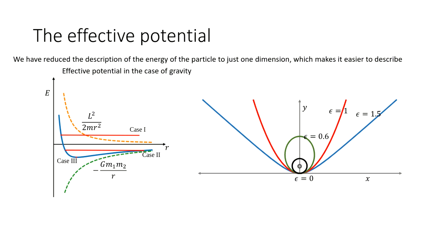Okay, so that's the purpose of the effective potential: explaining this motion in the xy plane is actually quite complicated. We looked at conic sections last year, and we'll be looking at them again this year. But describing it that way is quite complicated. If you have this plot of the effective potential, it's actually quite easy. All you need to do is know what the energy is and what your effective potential is, and you can find your minimum distance, your maximum distance, and all these kinds of properties.